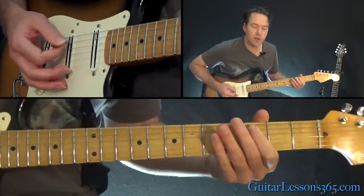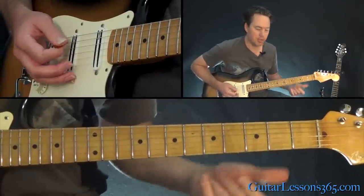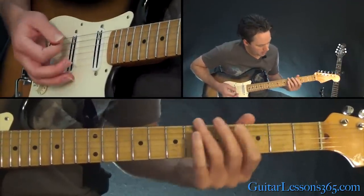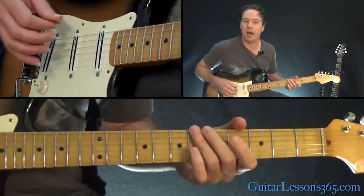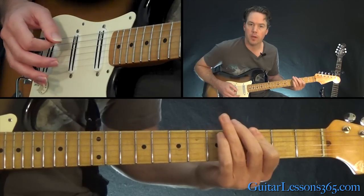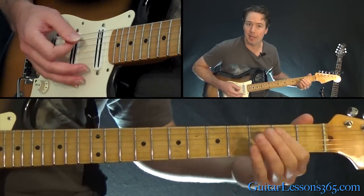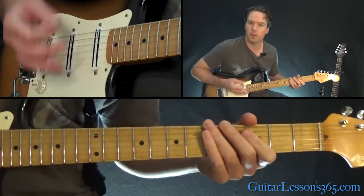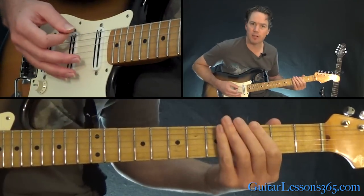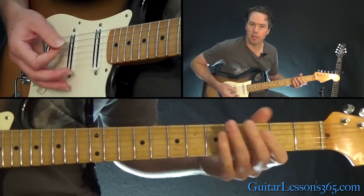Then come over to the third fret on the A string and put some pretty good vibrato on it. And then come back down 6, 5, 3 with the power chords again. And they kind of slide off of them. They slide into it basically at the beginning too, the first time you hear it. But at the end of it, the riff every time, they kind of slide up a little bit. So we have this.